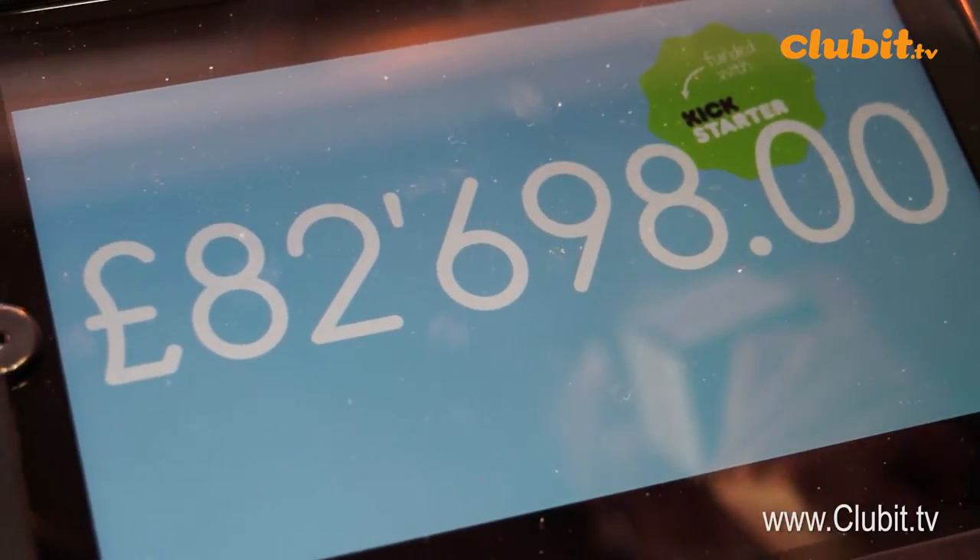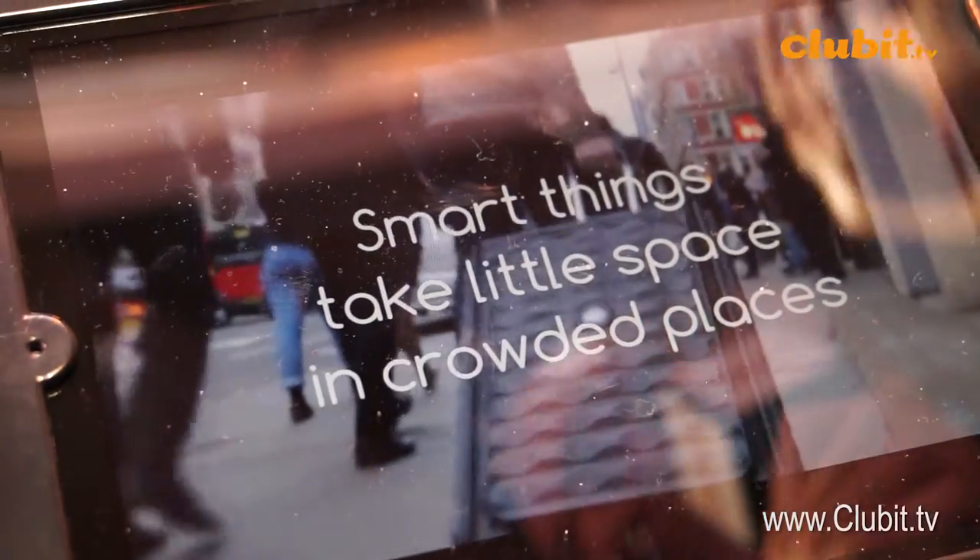Something you just said there, very, very important — track your luggage. So there is no airline that could ever lose your luggage ever again, because you go, actually, it's there. Exactly. I'm in New York and my luggage is in Sydney, Australia. So for insurance purposes, you can actually use that with your travel insurance as well. Look, there's my bag. I know exactly where it is. What a fantastic idea.